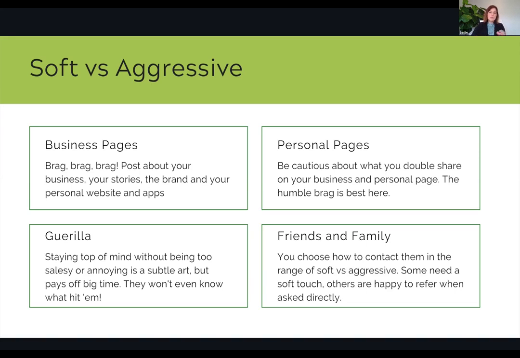So in addition to the heavy business page, here I am, on your personal pages you want to be a little bit softer. You want to be posting fairly regularly, but provide more value to the people in your sphere and your friend list, maybe articles with recipes, DIYs, use the Better Homes and Gardens magazine to share things. Those are the places where you want to talk about your new listing or be thankful for the clients you work for, and maybe share a testimonial and your listings here and there.